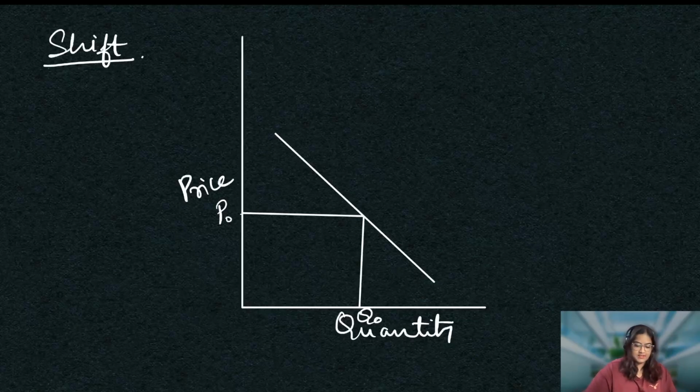Now what happens here is, suppose your price remains constant. It is not changing. So your income increased. Now what happens? You want to purchase more of this particular product. So your quantity demanded is increasing. It is moving towards the right. But the price is remaining here only. Price is here only, right? And your quantity demanded is increased.